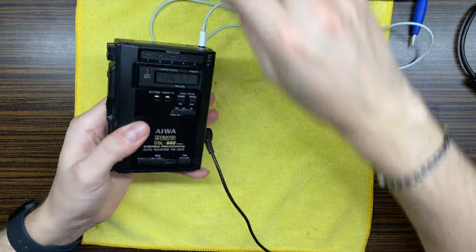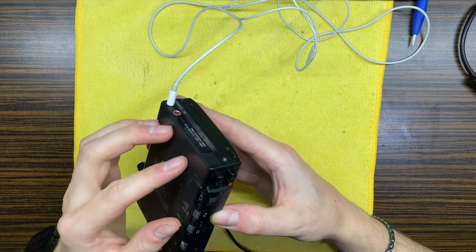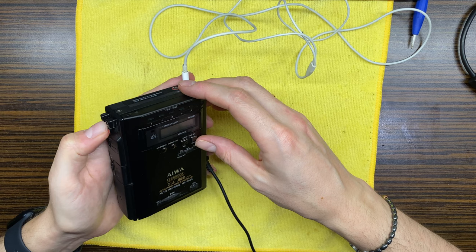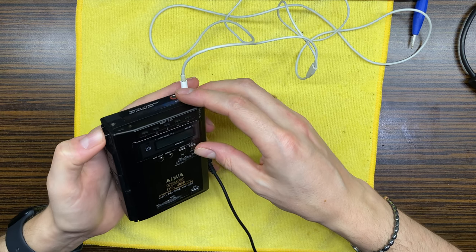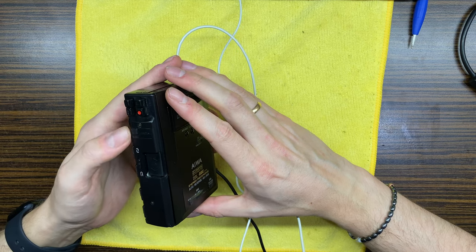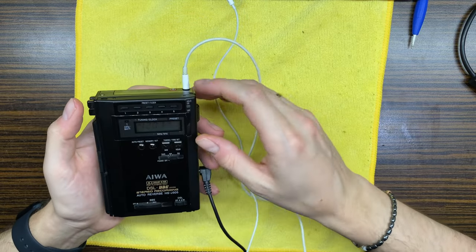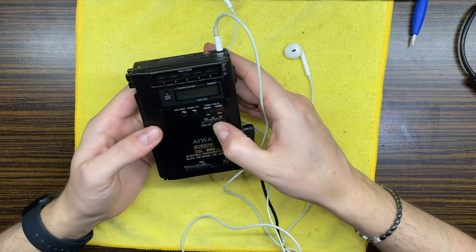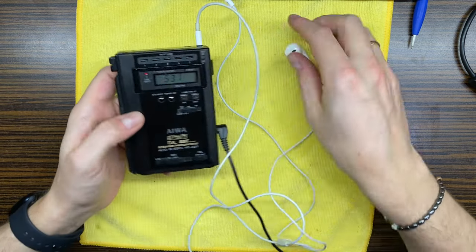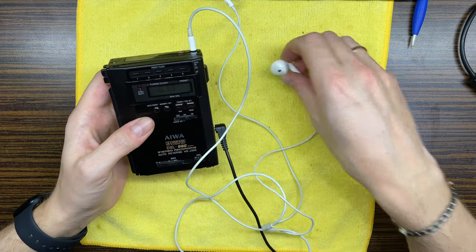What? It is the motor. Maybe let's stop them. And it is screaming. Do we have some output? No, we don't actually. What about radio? Right here. Volume is on maximum. And there is absolutely no sound. Absolutely no sound.